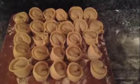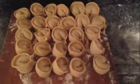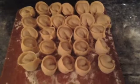I just want to mention that my first batch made about 60 of these. That's if you're cutting them at about 2 inches and filling them with about a teaspoon of the meat. And I'm on to my second batch now.